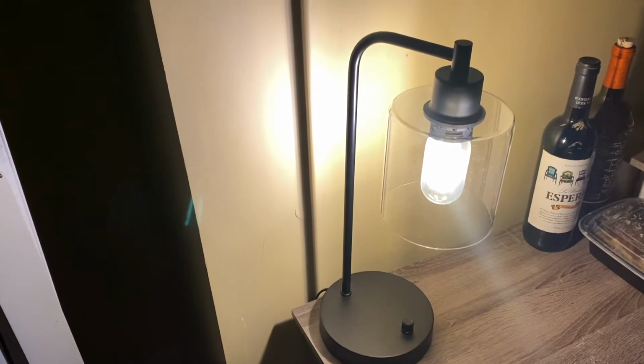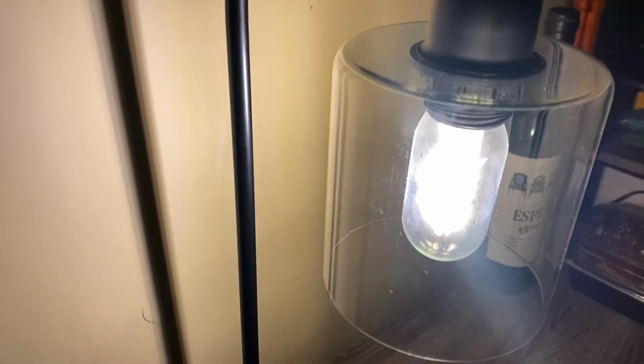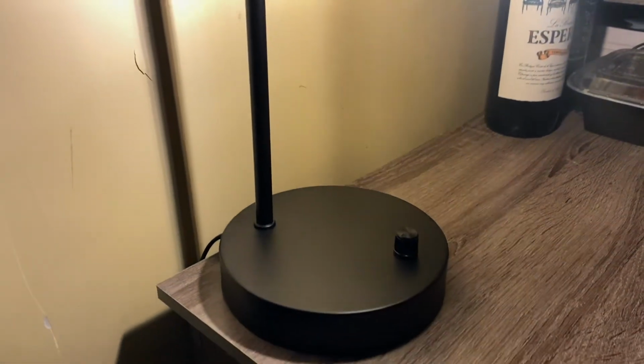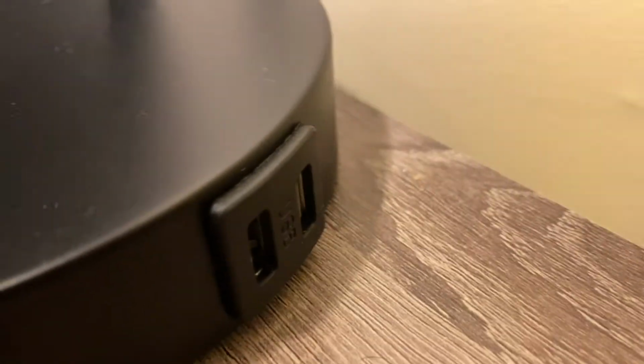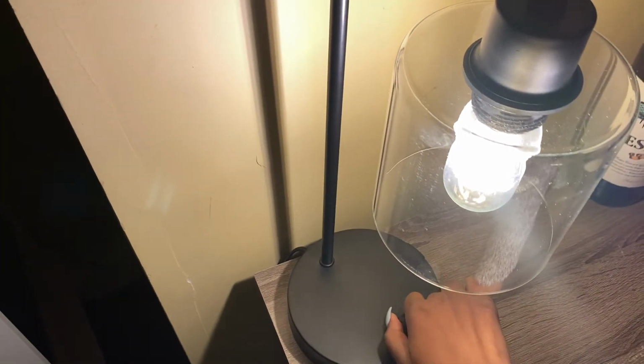Hey, you guys. So, a little history behind this lamp. I first got this lamp about a year ago, but when I got Benzo and he first came home, he chewed up the wire because he was teething. So, I waited until he got a little more mature to buy another lamp. And clearly, I got the same one because I love this lamp. The lighting is amazing for pictures or if you want a little light to read. I would definitely recommend it if you have a desk. Thank you. Now let's get back into the video.